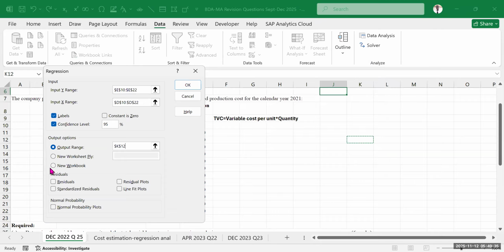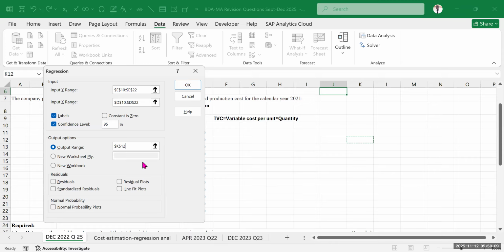For that person who wants to select a new workbook, you can go ahead and do that. But in an exam situation, you have to name that tab. You see the tabs down here. You have to name it so that the examiner gets to see where your answer is. That's why we normally prefer just selecting within the same workbook. Select where you want your output to be. It will give the examiner an easy time to see your answers. Remember, these are human beings marking the paper. Some of them.